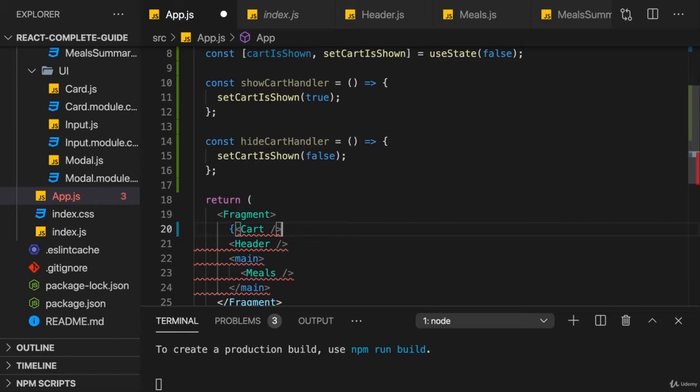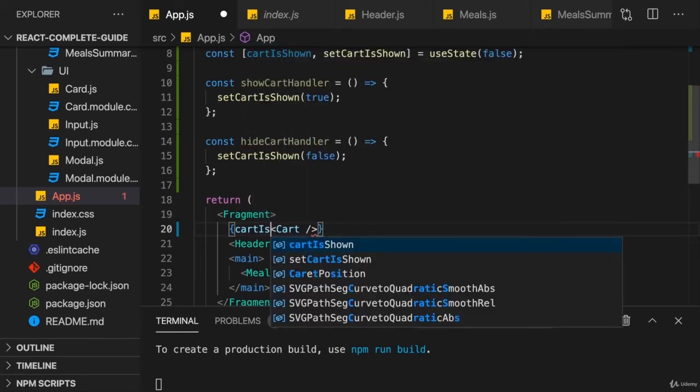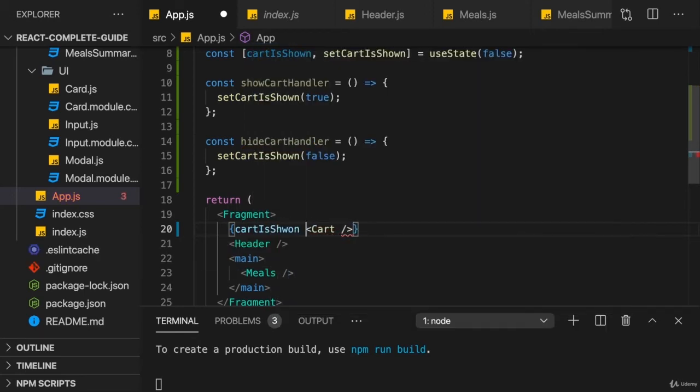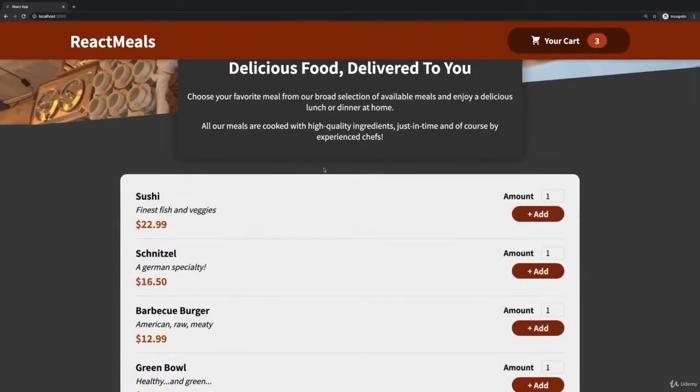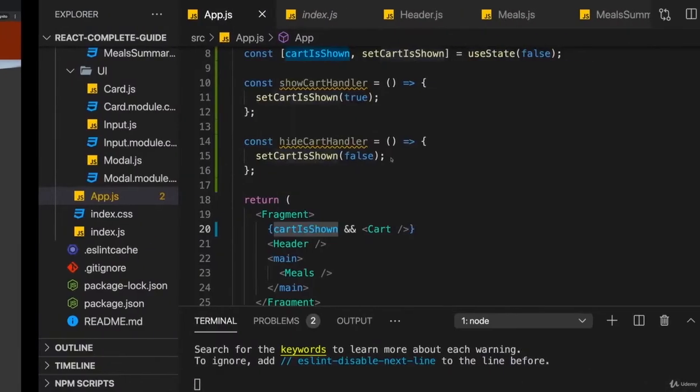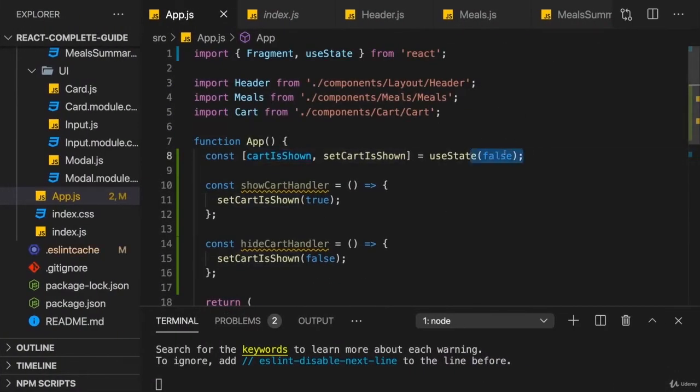You can simply wrap this in curly braces to evaluate a dynamic expression, and then access cartIsShown and use that shortcut with double ampersand operator to render Cart if this is truthy and not render it if this is falsy. And with that, the cart disappears because initially it's false.